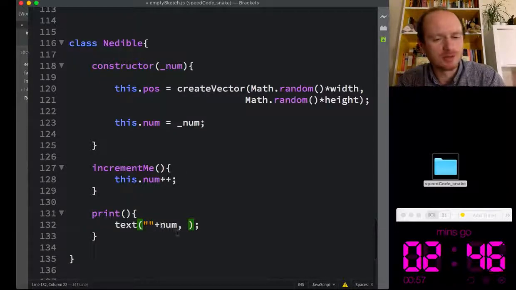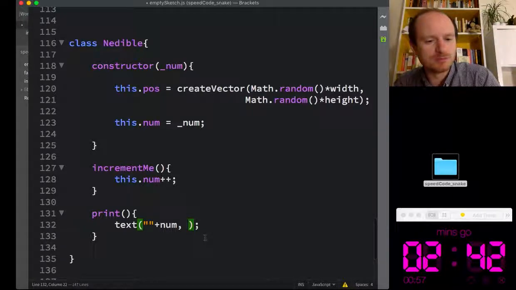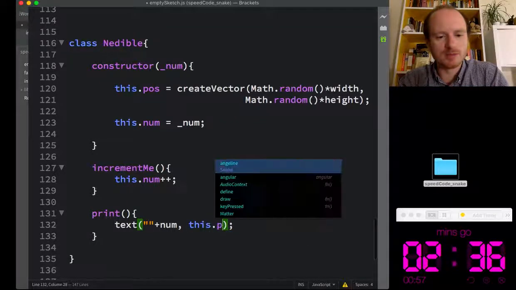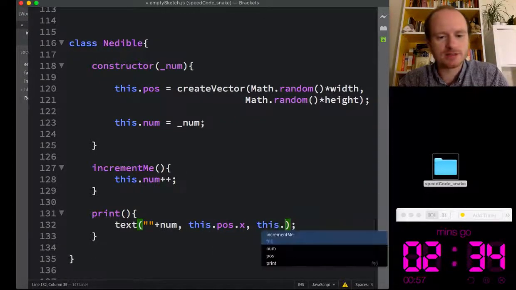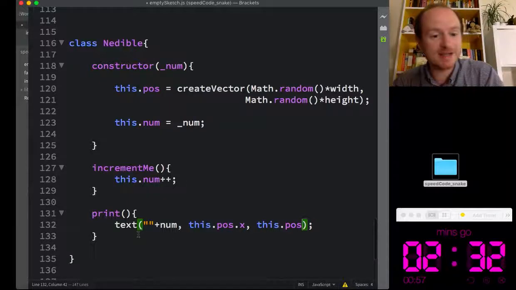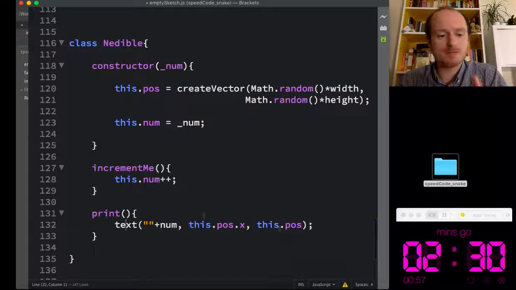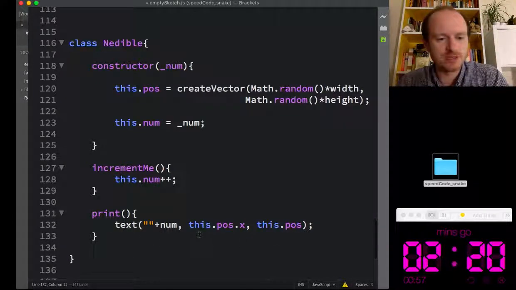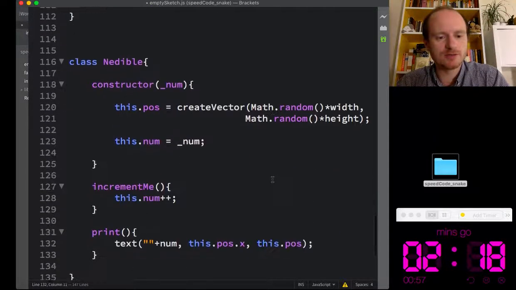I'm just paranoid that it won't work if I just try and put a number variable, an integery floaty variable, where a string should be. I don't know. It probably would work. This pos x, this pos y. The text function is a p5 function which takes the text that you want and then the position. You can put other parameters for making a text box with it. That's all you need, I think. There we go. So we've got an edible.